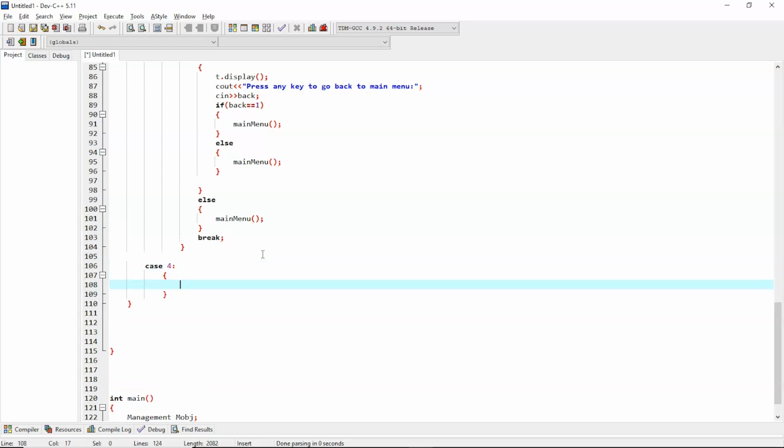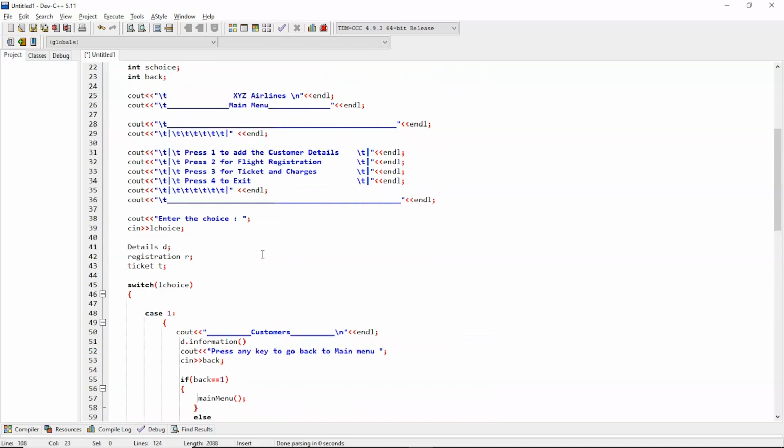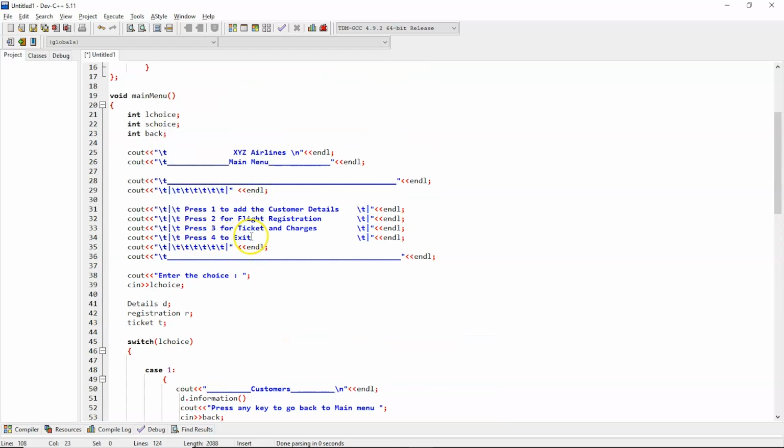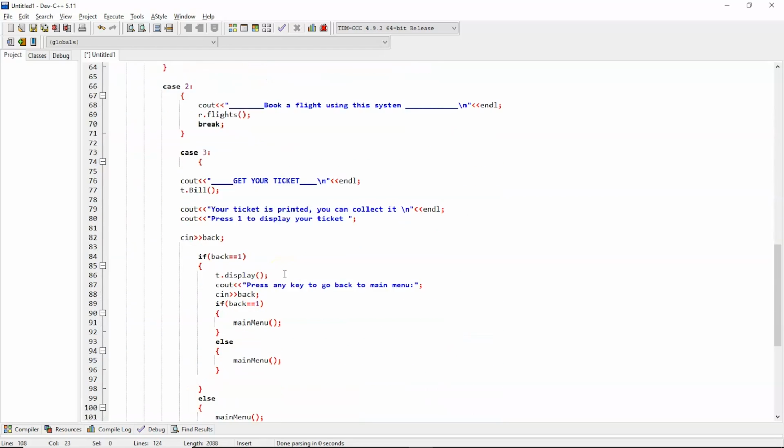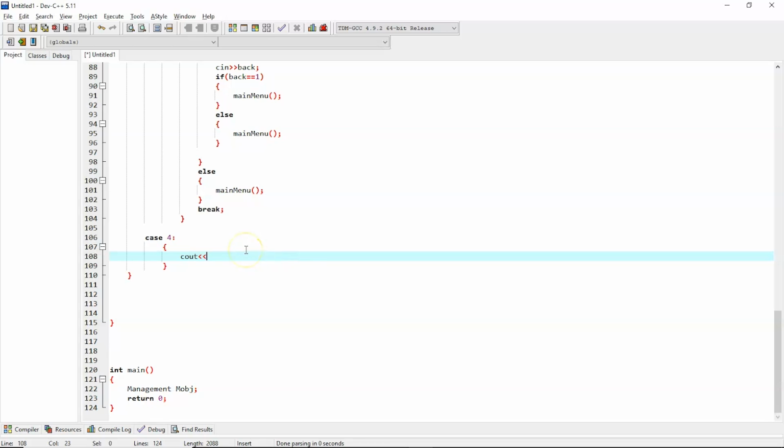Inside case 4, first of all we'll display a message saying thank you, because in case 4, as we can see, press 4 to exit. So if a user presses 4, we'll display a message saying that it is \n\n and then again a \t.